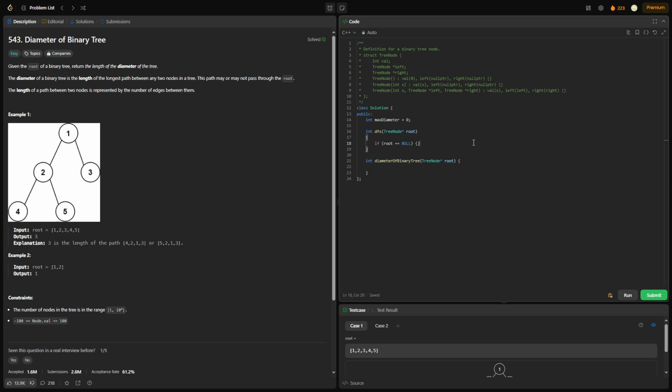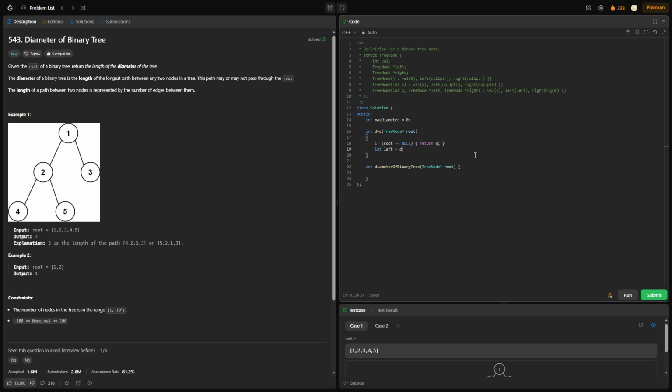Okay, so if root is null, right? And we're going to go all the way to the bottom of the tree. And when we hit the very bottom, we're eventually going to reach the child nodes of these leaves, and they're not going to have children. So we just return 0 in that case, right? Okay, now we need to keep going all the way to the bottom.